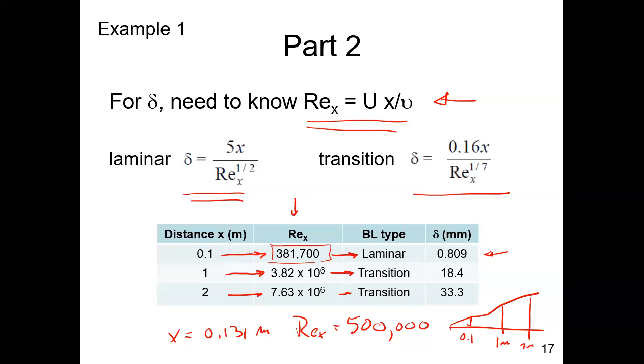The boundary layer is a zone in the liquid where the velocity is going from the velocity of the plate to the free stream velocity. In the relative sense, the plate is sitting still and the fluid's moving by it at 5 meters per second. And this boundary layer, for example, at 1 meter, is 18.4 millimeters thick, where the velocity goes from 0 to 5 meters per second. The rest of the fluid could be tens of meters deep, has no idea that boundary's there, and it's all moving at 5 meters per second.